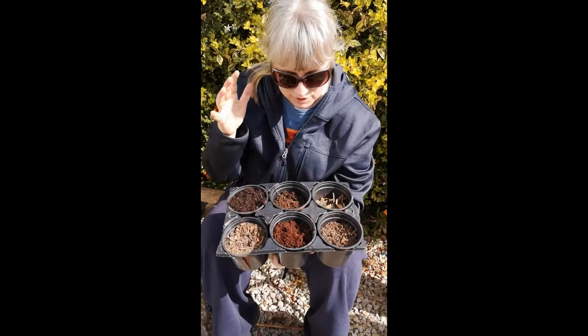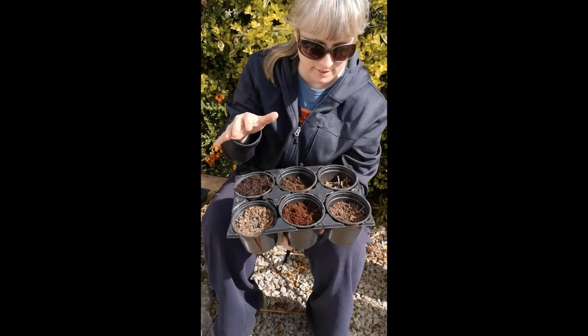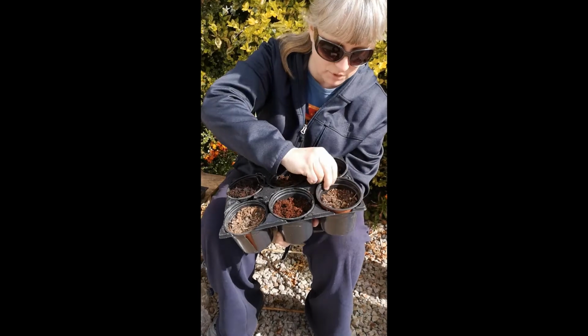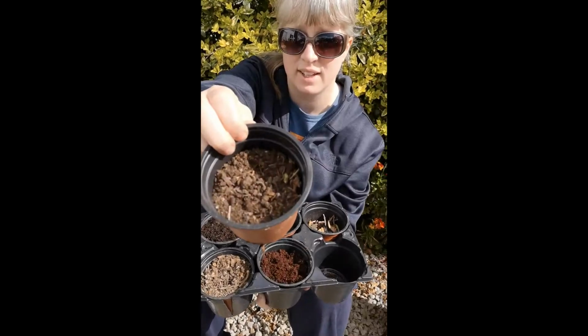So right now I'm going to show you what I have. Compost wise, I just want to show you the differences. The one that I have the most of is my home compost. That's this here. Can you zoom in there, Ben?